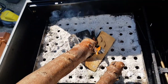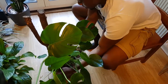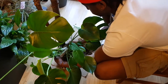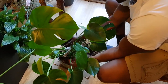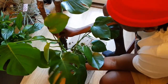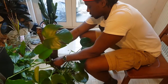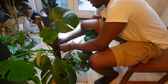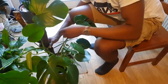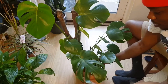All right, so we've got the stake in here now. Just going to backfill around it just to make sure it's nice and secure in there, and that it won't fall over. Happy with that. Make sure that the plant can be secured to it. So I've got some tape. I'm going to secure the main stem, or the thickest one that I've got, to the stake, like so. And that's pretty much it. And there we have it, the final product.